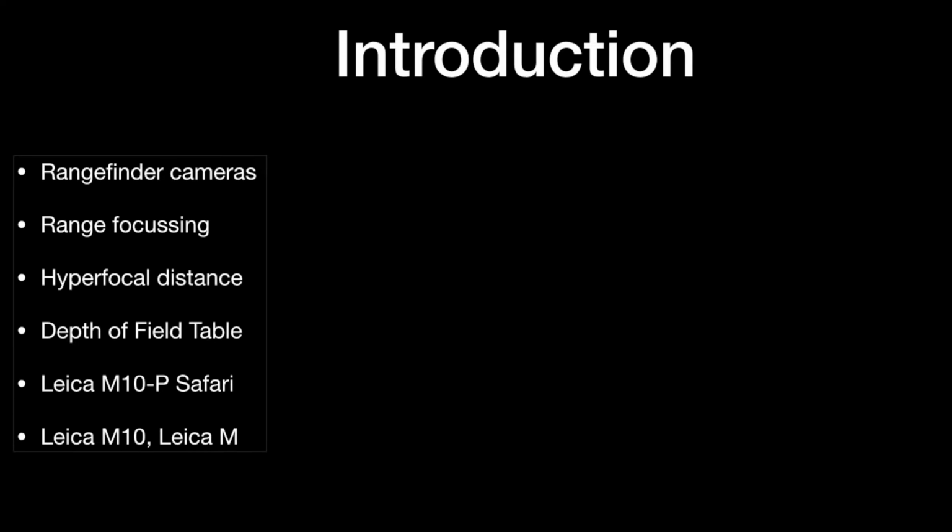And the only difference between the M10 and the M10-P is that you get on the M10-P a nice new touchscreen on the back of the camera on the LCD display, and you also get, that might be more important, a more silent shutter, and that makes your photography less intrusive to the people around you.